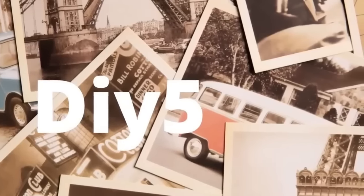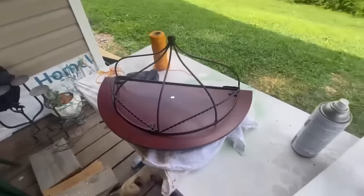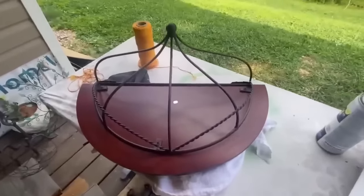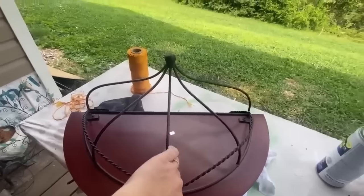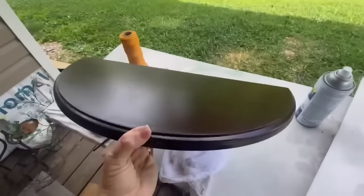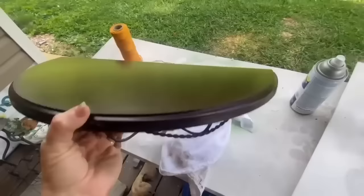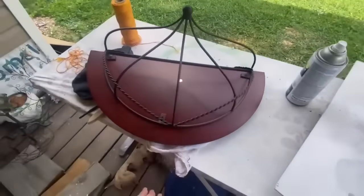This next one is just as quick and easy. This is a little shelf that I bought at the thrift store for $3, and I think it is so pretty, and it's got that color of wood that we definitely need to make sure that we put the shellac on. So I cleaned it up real good, gave it some shellac, and then I gave it two coats of my Rust-Oleum two times in the matte white.